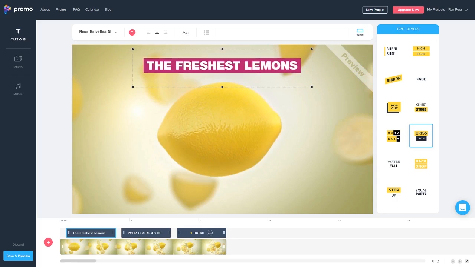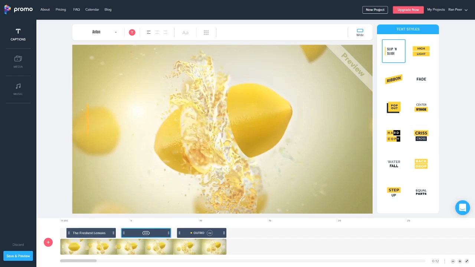Alright. Fantastic. The lemon video I chose is a bit too long for my taste. It's 12 seconds. I want to cut it down to around 3-4 seconds. 12 seconds is way too much for one lemon. So I can hover over the video layer and the edit button will show up. I can just go ahead and click on it.